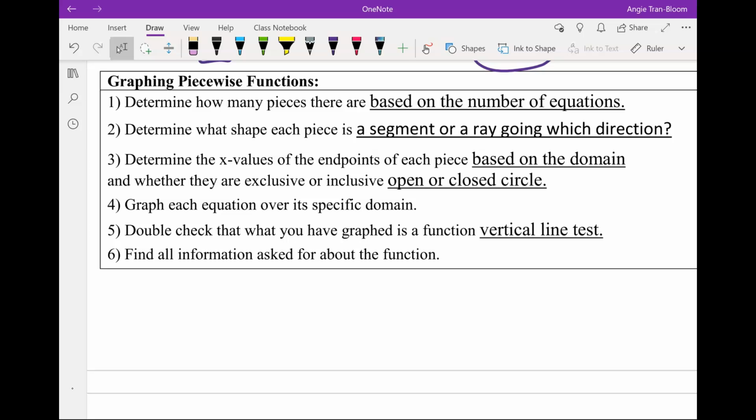Two points. It starts here and ends here, right? If you see something that says x is greater than only, or x is less than or equal to, that will constitute a ray, because it's only one starting point. Okay.